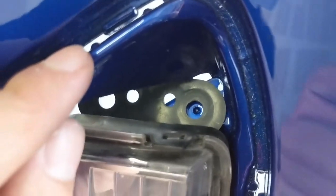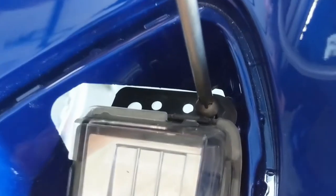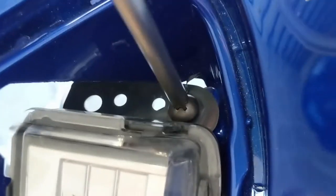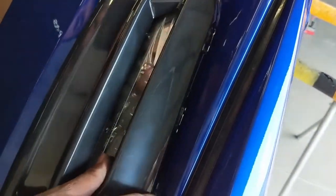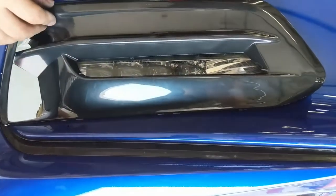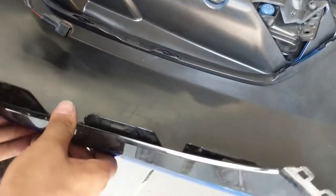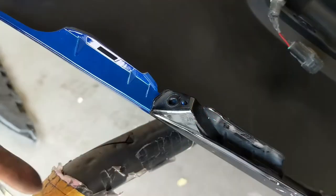This hole is not tapped on the aftermarket bumper, so we're going to drill it real quick. We drilled a small hole and now we're inserting the screw. We got a new bezel for this light. Make sure it just snaps in place. Now we're putting on the trim piece on top, underneath the headlight — snap it in, and it's secured with one screw.